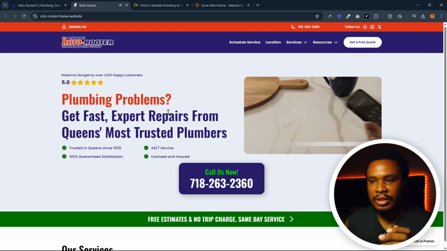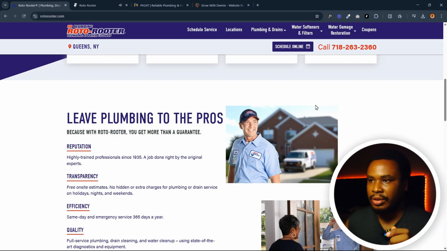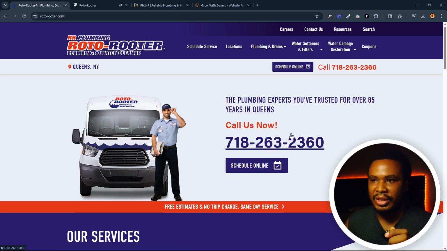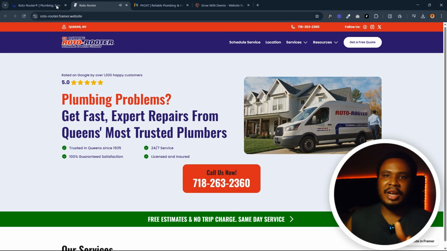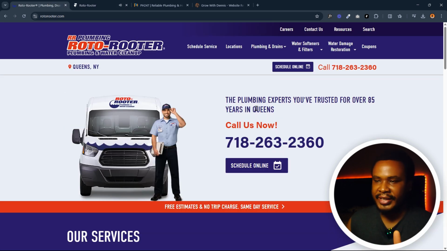Then, as you can see, the call button is quite good. It's quite big, but it doesn't feel like a button. But this feels like a button. Then, apart from that, let's come to the text. The text is not great, and that is something I've noticed from web designers and business owners. They don't think much about their text. And the text is what you use to persuade users to use your product or your service. So your text should be a very vital part of your web design.